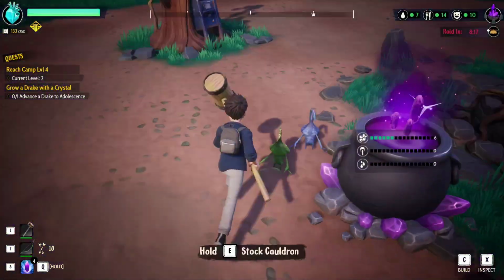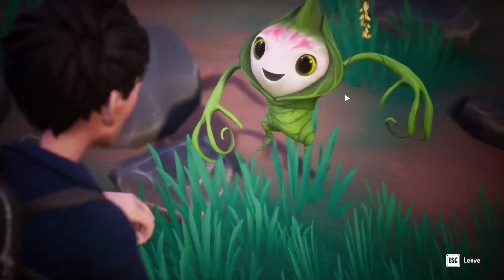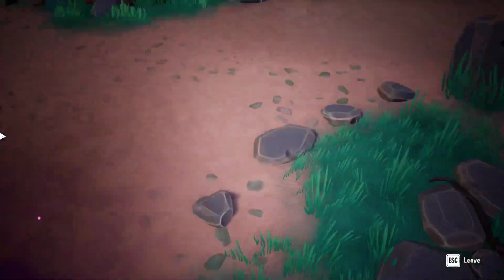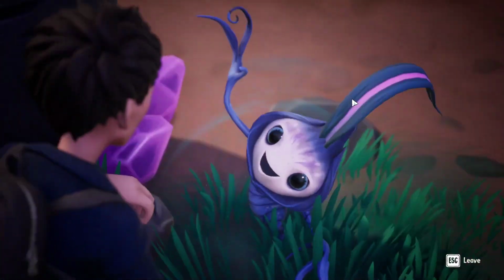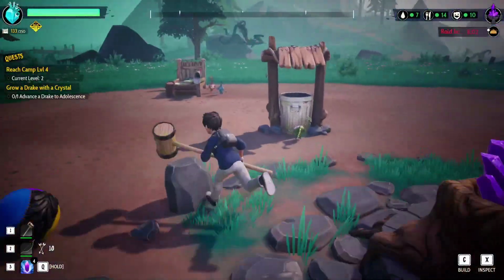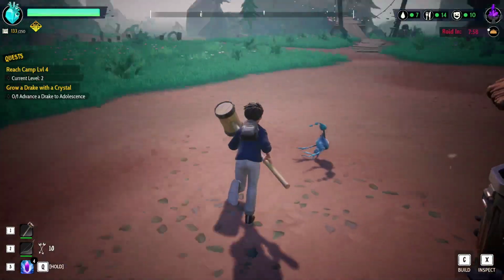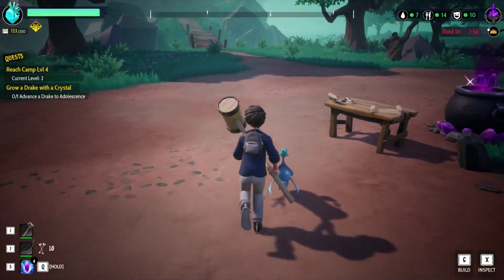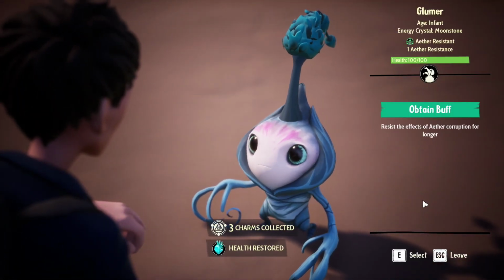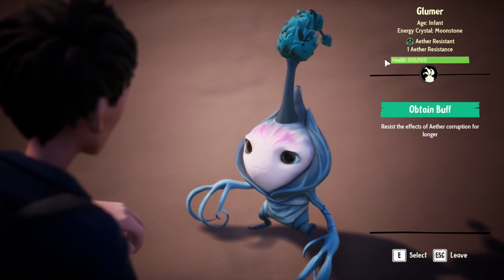Where are the other ones? There you are. Was it you? Hey, green guy. Nope. Must have been you. Where the heck is it? It wasn't any of those. Bummer. I feel like I talked to everyone. It was you. Oh my god. Wait, I can't give you crystals? Why not?